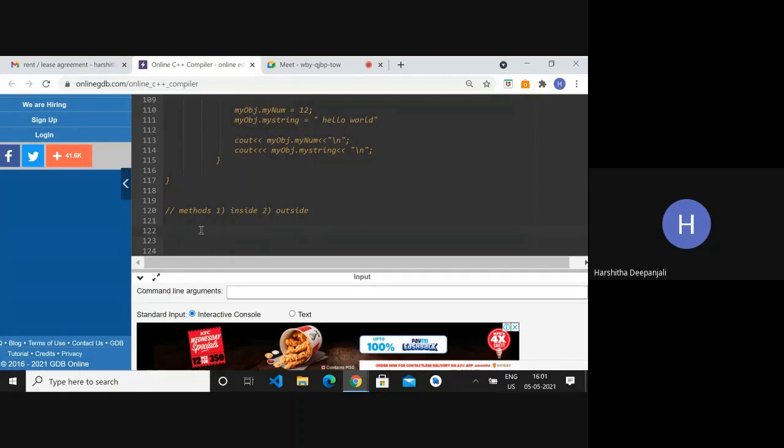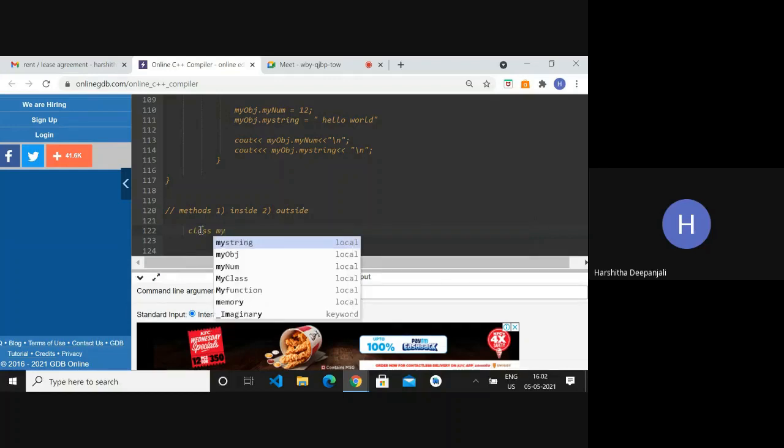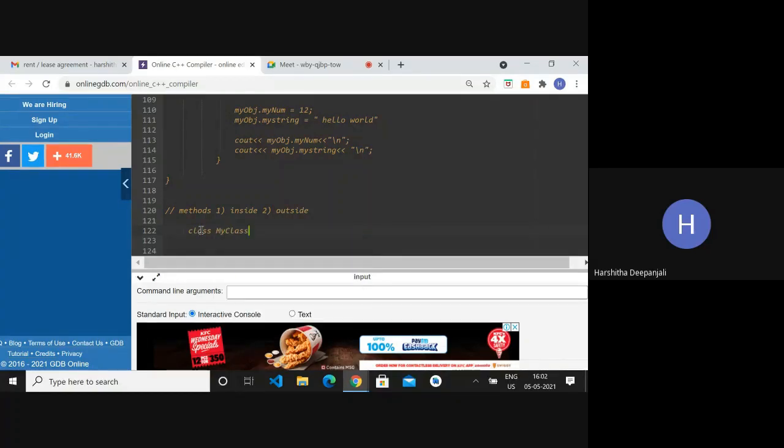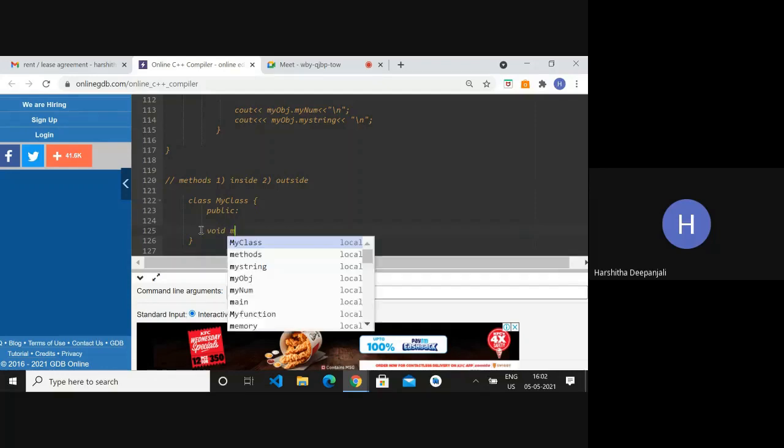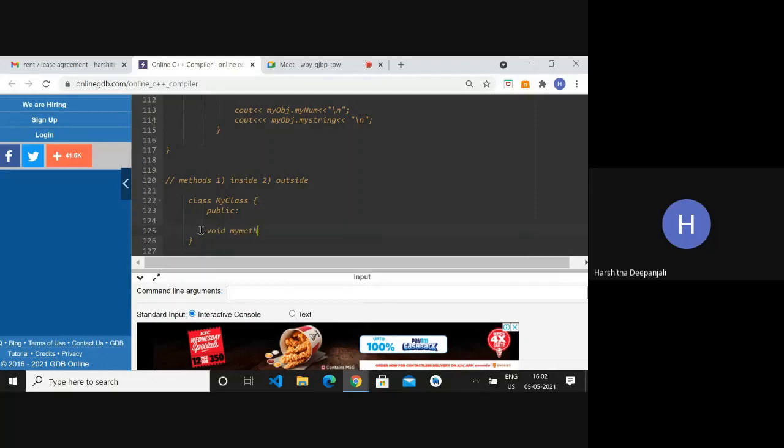Firstly, I should have my class created, and once the class is created, you should have an access specifier, and I'll use something known as void. Void is non-returnable, and I'll define a method over here.